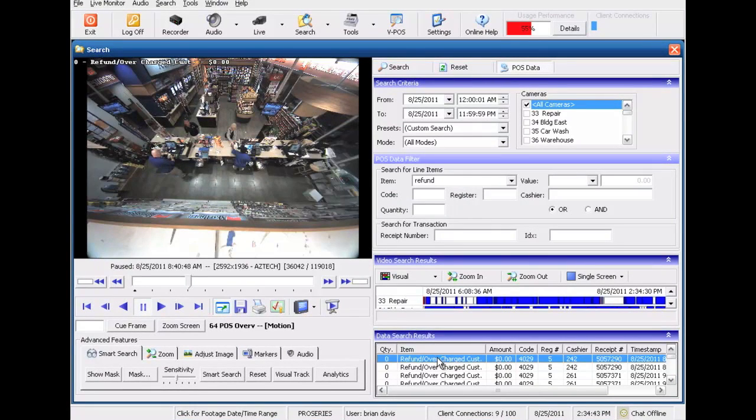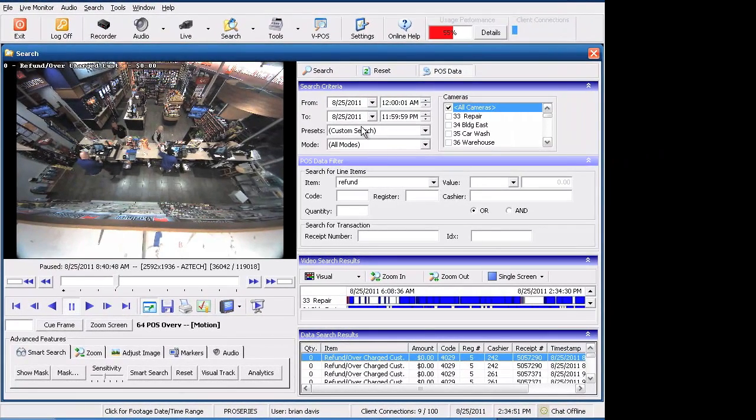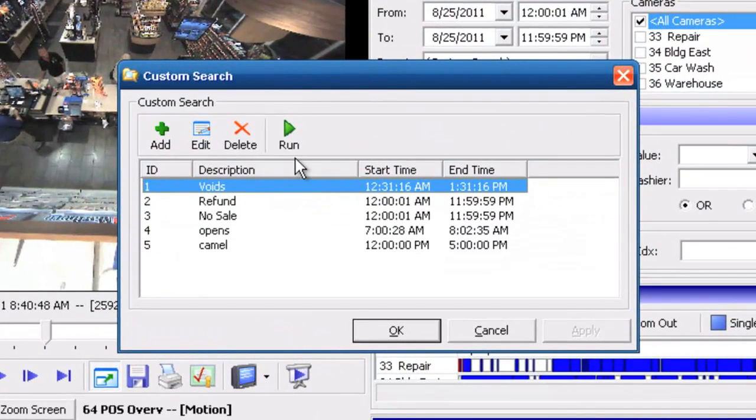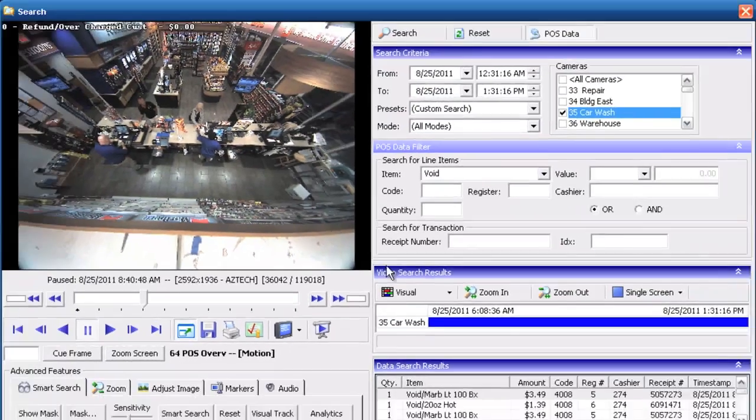So just giving us a quick way that we don't have to go in and type every single time what those transactions that we're searching for are. This just gives you a nice, quick, easy way to go, and you can list out really as many as you like. If you want to list out all your voids for the day, your refunds. If you want to check out your lottery sales, you can do that. And it's really easy to set up and real easy to run. And then you can run it over and over every single day.